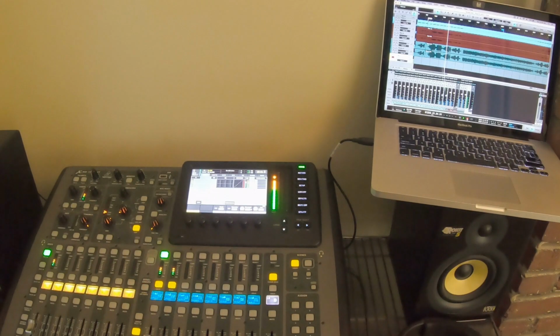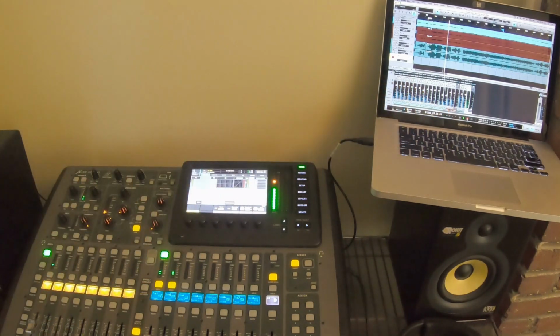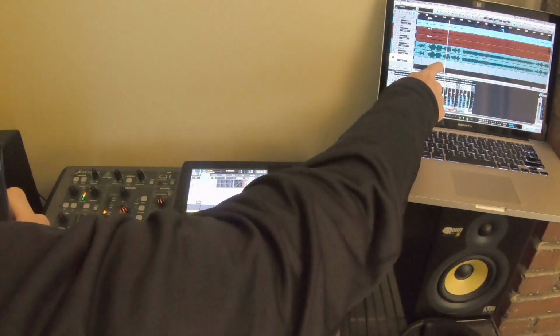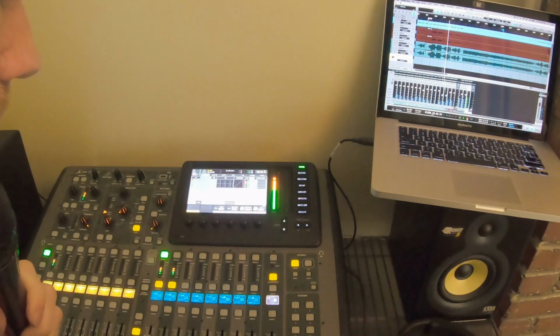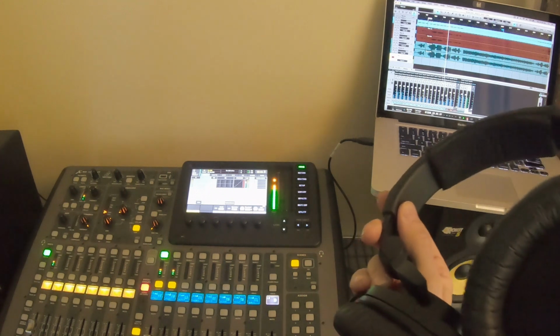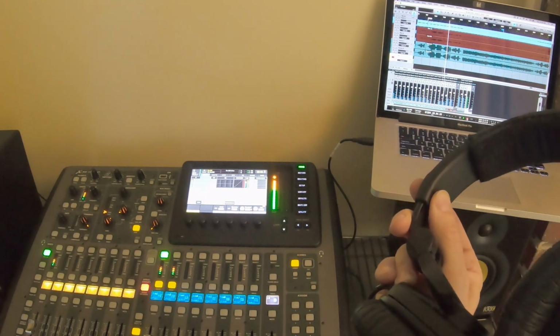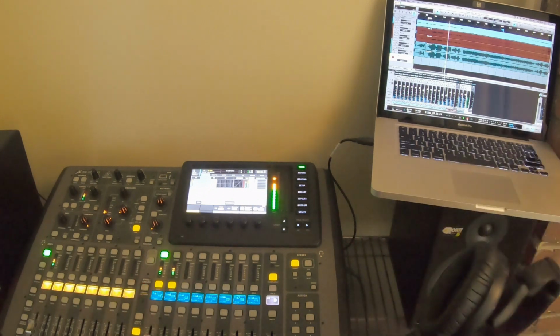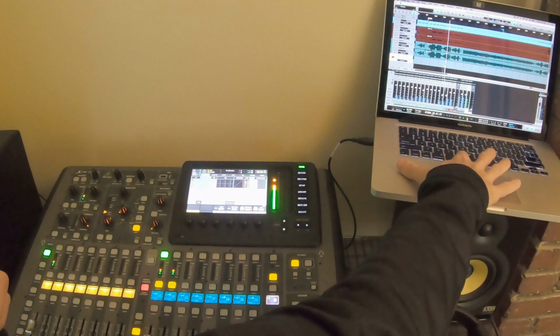All right, so I hit record, and now we can see that my meter is metering over here, and we've got some track. It's really small, but it's tracking there. We'll zoom in in a second, and I can hear everything here. I can even hear myself talking through these headphones. Maybe you can hear that as well. But that's going on right there. So we've got a full studio environment set up with the DAW and the X32. Let's go ahead and hit the stop button.